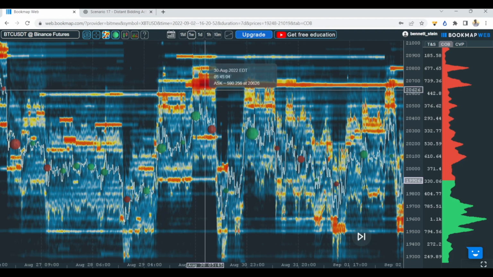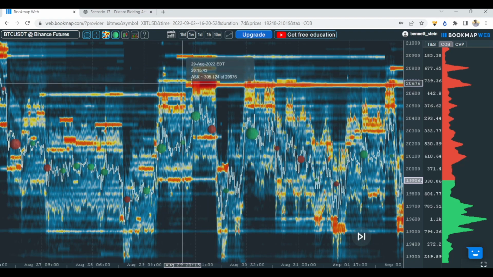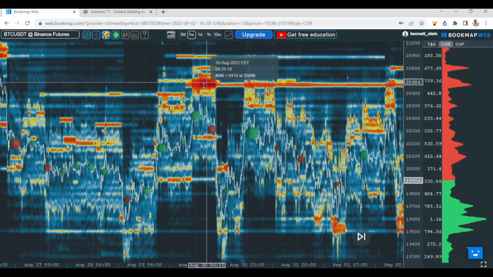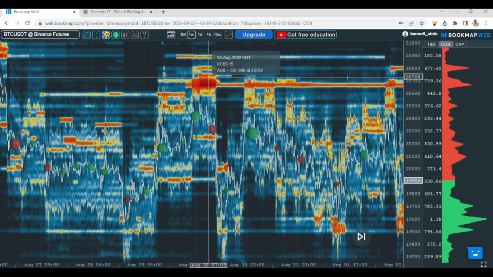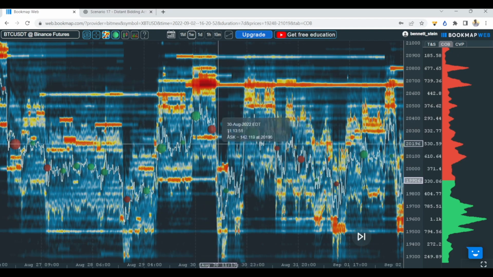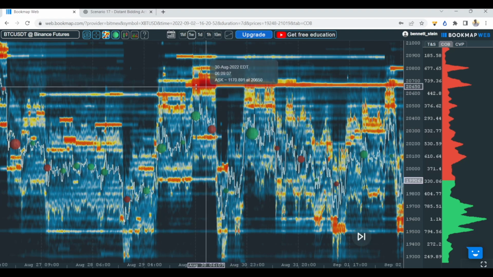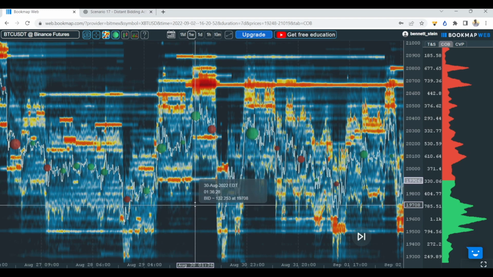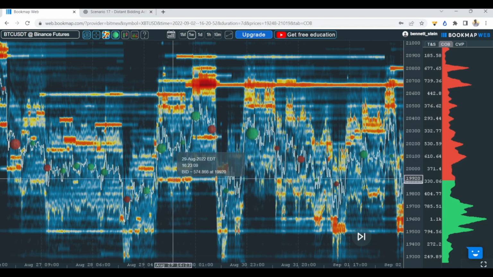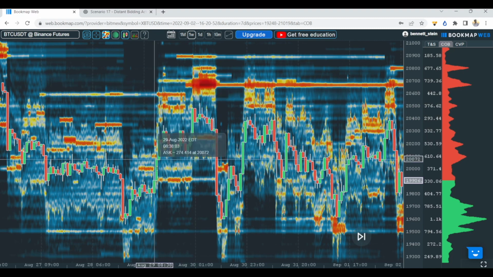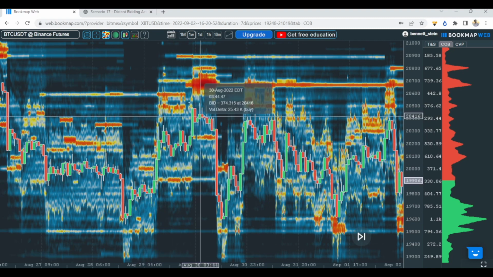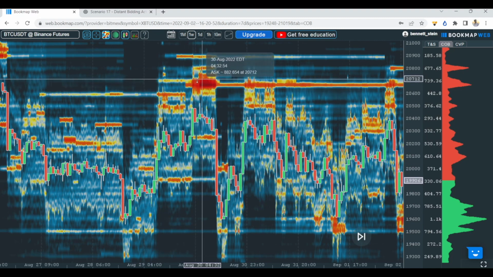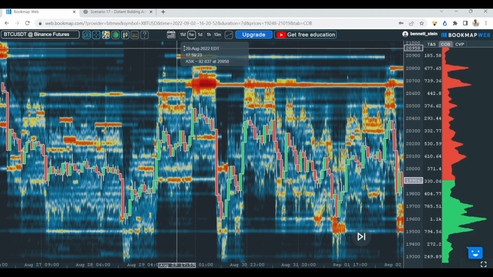Additionally, what you can also see are these orange and red lines. These are limit orders, the limit order activity, when it's being placed, reduced, added. The more red it is, the more limit orders there are. The more yellow or blue it is, the fewer limit orders there are. Whenever you see limit order activity below price, that is bids. Above will be called offers. Limit sells, limit buys. Okay?